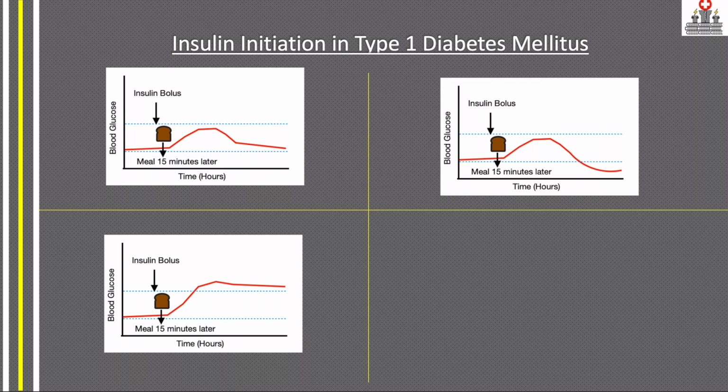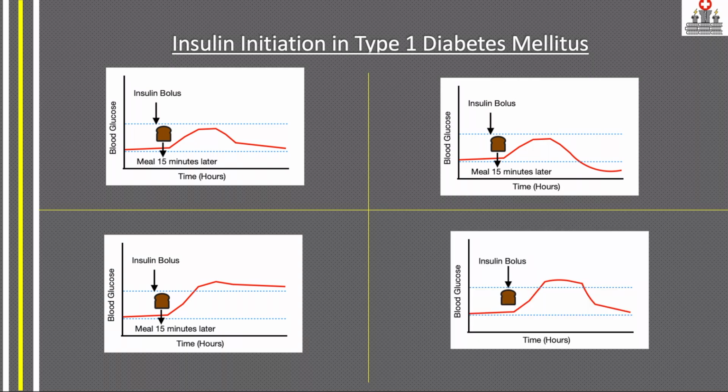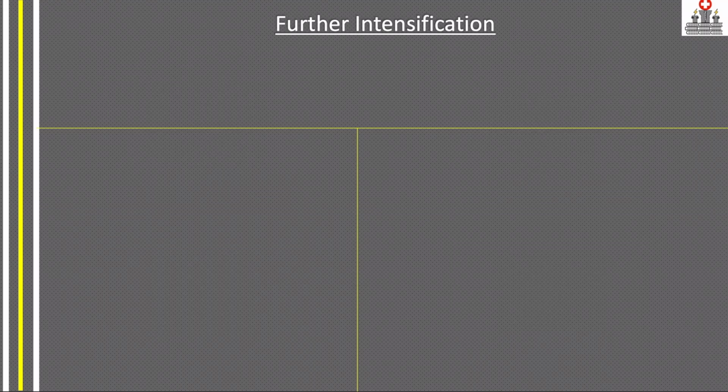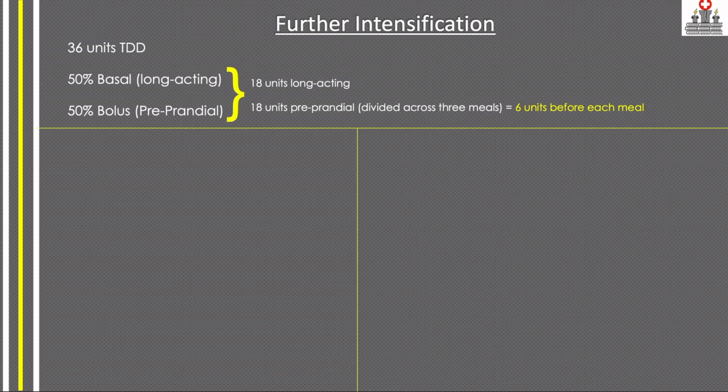And one final consideration here is when insulin is given right at the time of the meal, they will spike. It will come down as the insulin gets into a homeostatic state alongside the blood sugar, but it does have that peak, which is not what we want. We want the sugars to be within the range. So further intensification, as we've said, 0.3 to 0.5 units per kilogram at first, but we then fine-tuned this. So this was what we originally recommended, 18 units of background insulin and 6 units before each meal.